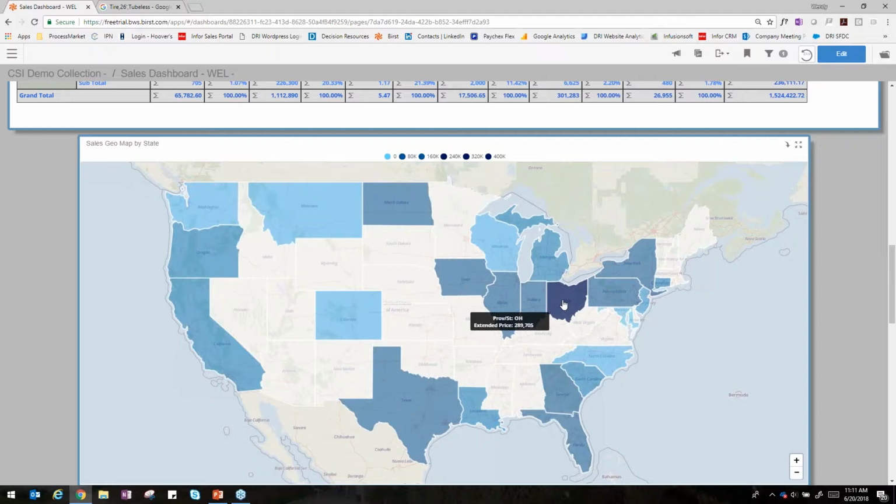You don't have to actually use a map to do a heat map. You can do heat maps within bar charts and things like that too. And those can be very nice ways of showing your data in a different visual way and make it easy for users to see certain data visually. So I really like that feature as well.